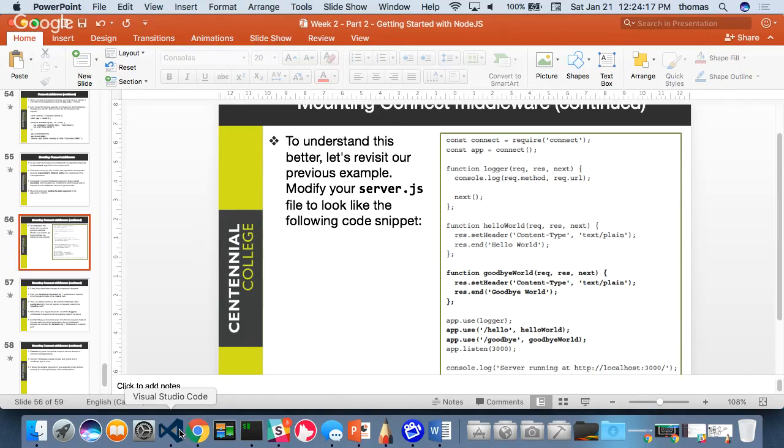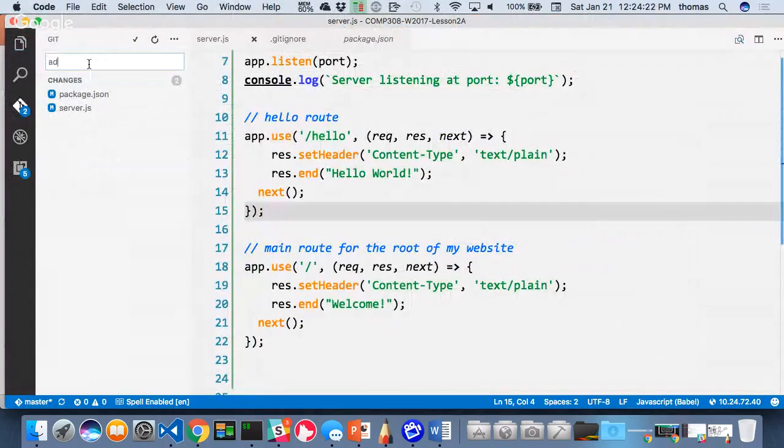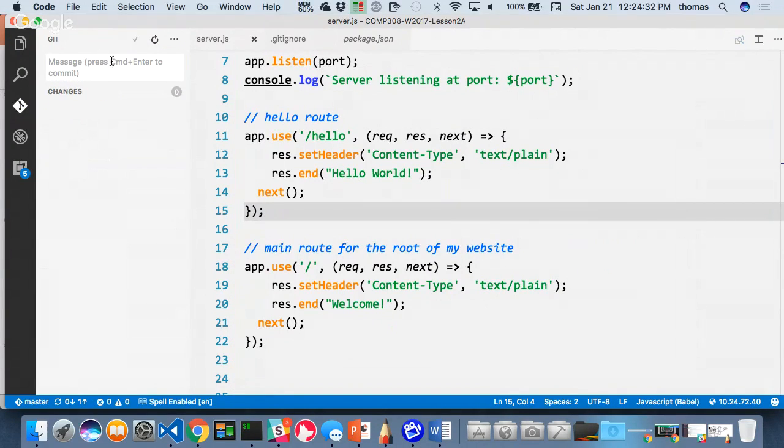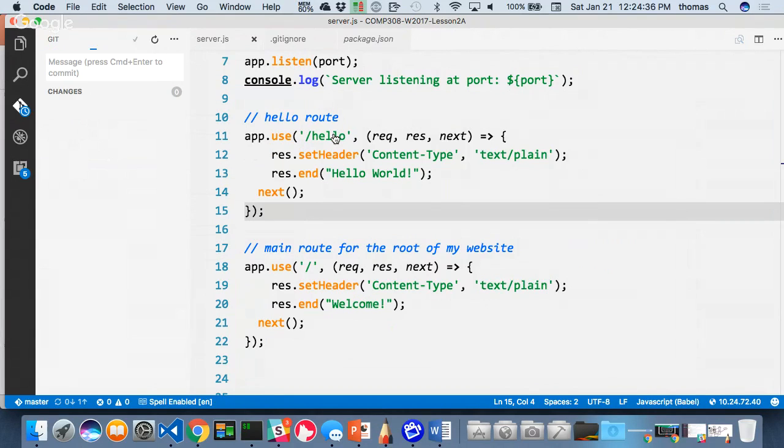Okay, now I'm almost good. What am I missing? I need to do another update. So I'm going to say something like added or created demo connect server. That's what I did, really, really simple. I'm going to add the message in, and I'm going to push it to GitHub. Okay, so that's pushed to GitHub. So now, if you couldn't get that, it's up on GitHub. Check it out, up on my GitHub link, right?